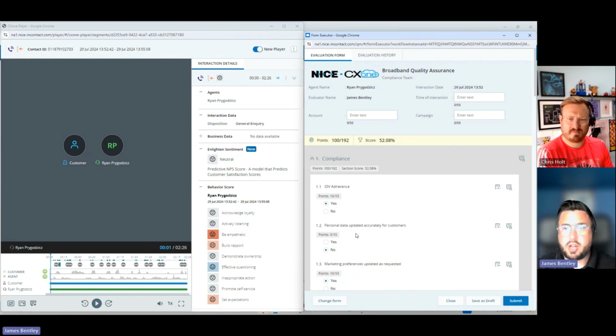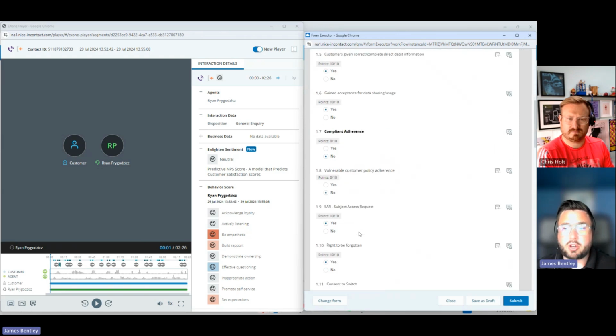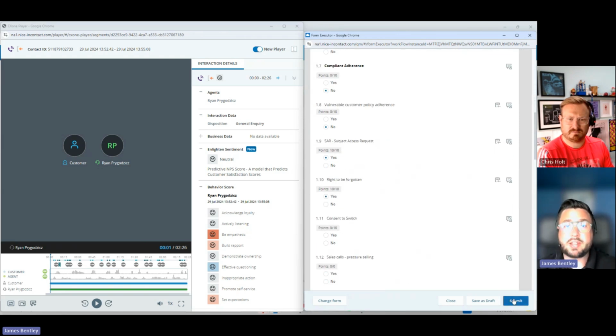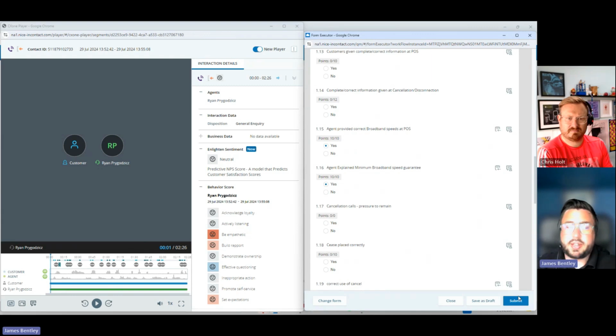Absolutely, and that's probably a great segue here. So once we finish going through the form filling exercise, we can submit this, and there's a rule in place where I can send this to the agent. The agent gets a notification, and then they're able to review the evaluation themselves. They can challenge it, but also you can collaborate as well and just go through the evaluation piece to see where we are happy and where we may be unhappy on both sides of the coin. Perfect. So they're not having to go anywhere. It's all within CXone Agent where they access their evaluations. Absolutely, it's from the agent interface, so they'll get a notification and they've got an area in their interface where they can see their evaluations.